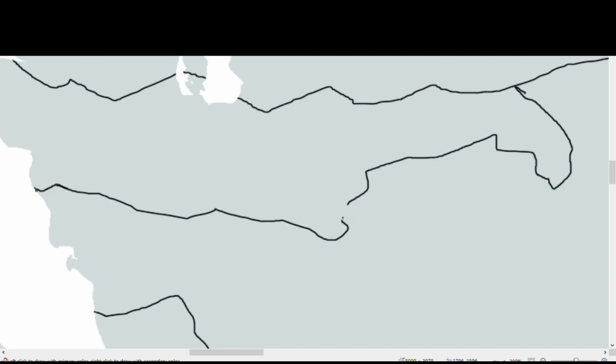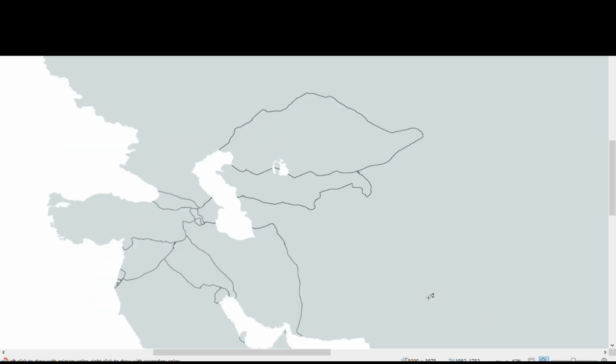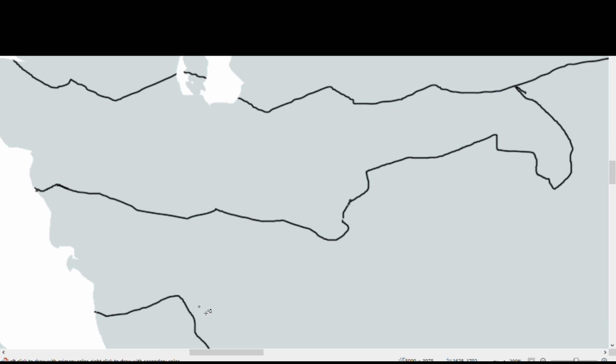And return over here. And let's see. So there we go. We have our really weirdly shaped Uzbekistan. And if anyone has any tips on how to not make your drawings of maps look like this, then just let me know. It would help a lot. Thanks. So we have this Turkmenistan.